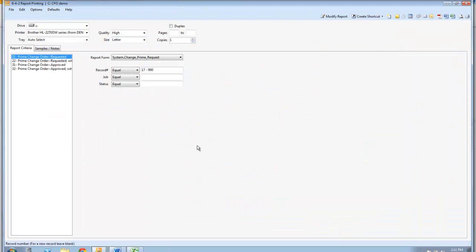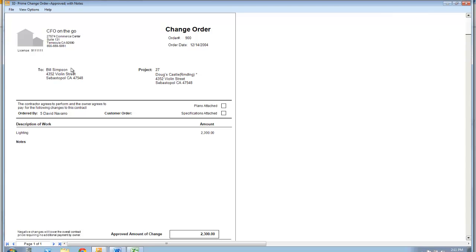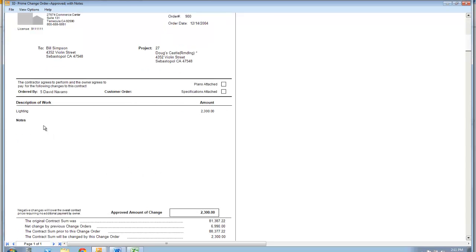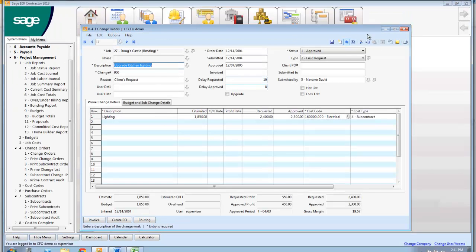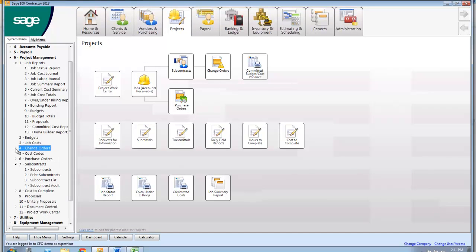And then it follows the AIA format. I'm just going to go down here real quick. So, you know, your logo, your name, project, who it's to, the project information. And if you call yours change request or whatever, you can change a lot of this wording and formatting around. There's the lighting. If you had notes as to the specific picture or model number, you could put that in there. And then a summary, like I said, in the AIA format, where you take the original contract and roll it all the way forward to the new contract. And you can actually try and sneak a couple extension days in there as well. So that's that. Those are the things that the GCs absolutely use on a day-to-day basis.